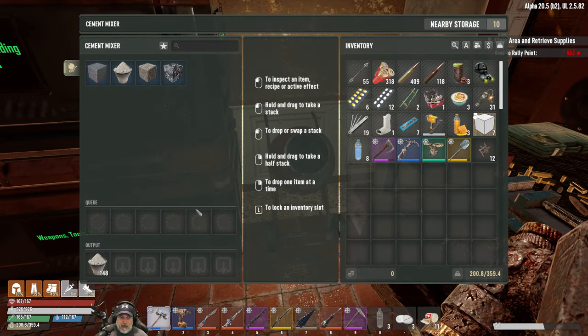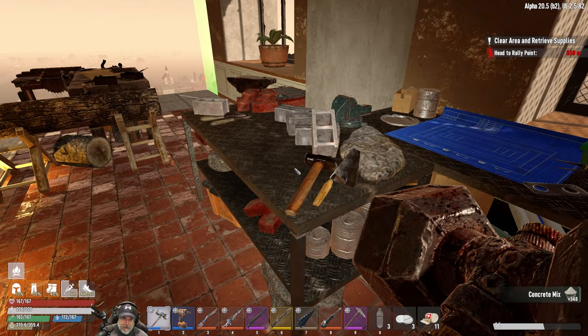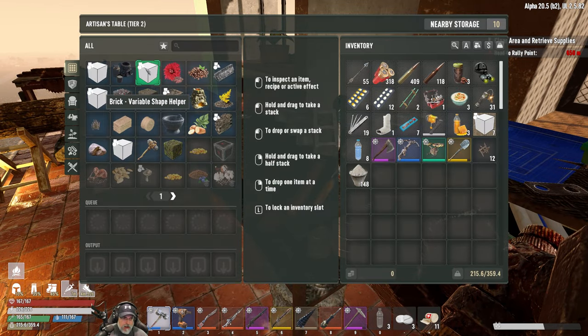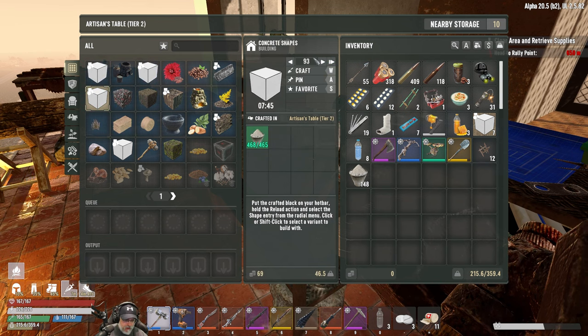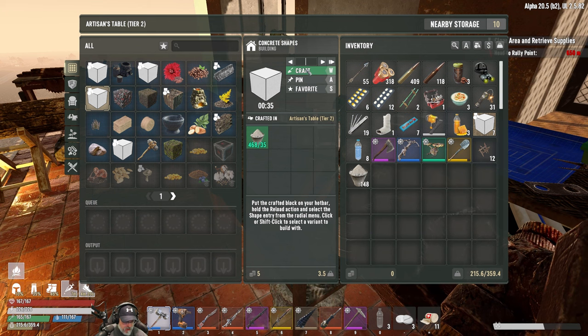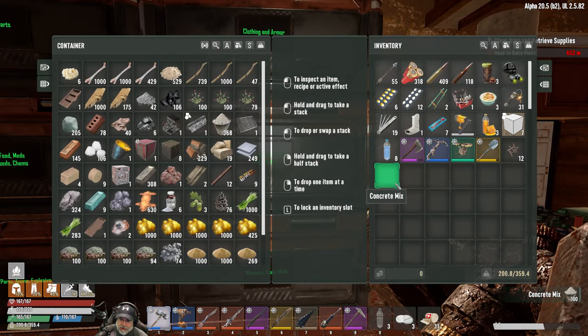And what I need more than anything else is iron, so that we can make steel and that sort of thing. All right, let's see. Concrete, we can make 93 of those. Let's make, say, no, I actually don't even need that many of these right now. How about if we make, say, 20? And we'll save the rest of the concrete for other stuff for later.